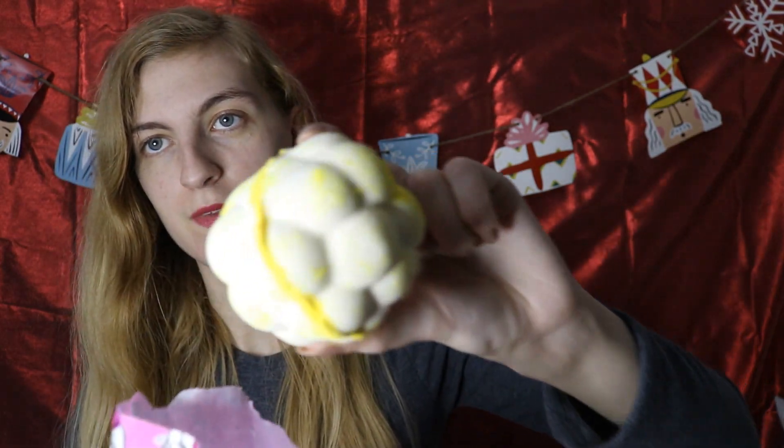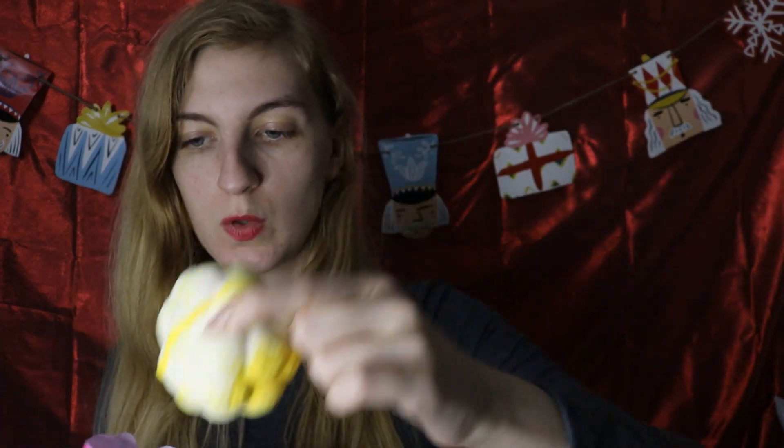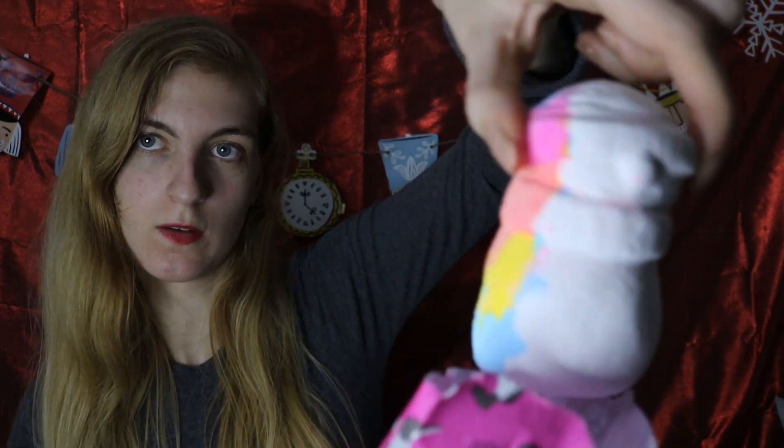This next one is quite heavy so it's a bath bomb — the Pop Art bath bomb, normally £4.95, so £2.50. It smells very sweet and caramelly, it's yellow and it's got popping candy in it, which should be interesting! Then I have the Snowman Dreaming bath bomb — he's a little snowman with a rainbow on his side. He's quite strongly citrus-scented and he was £2.